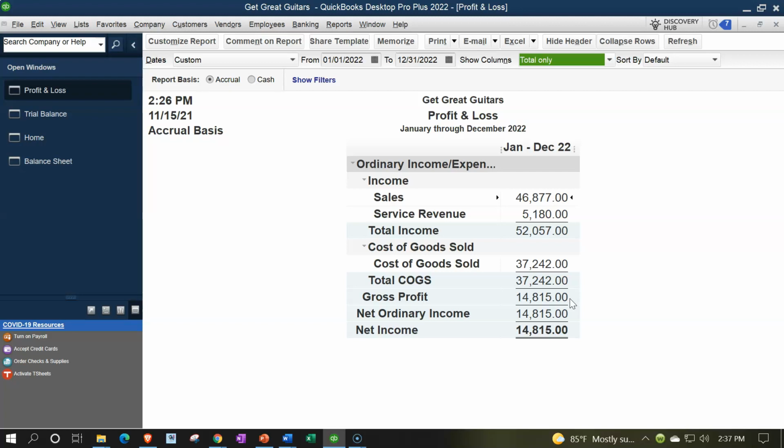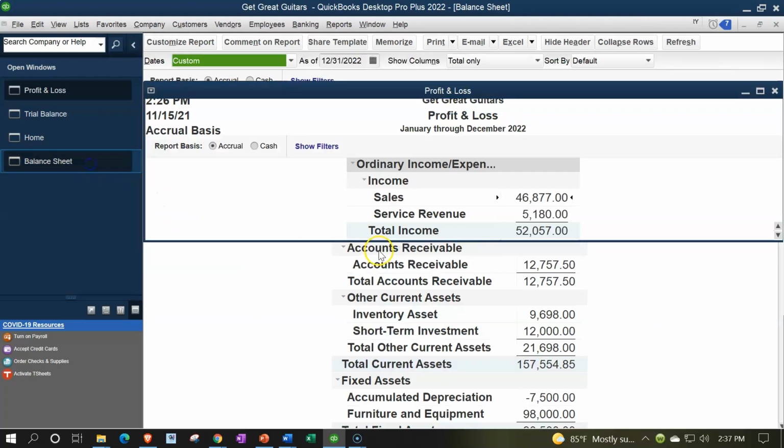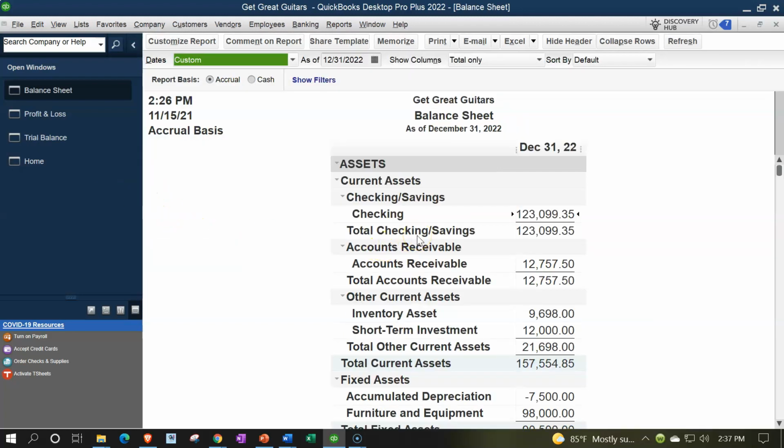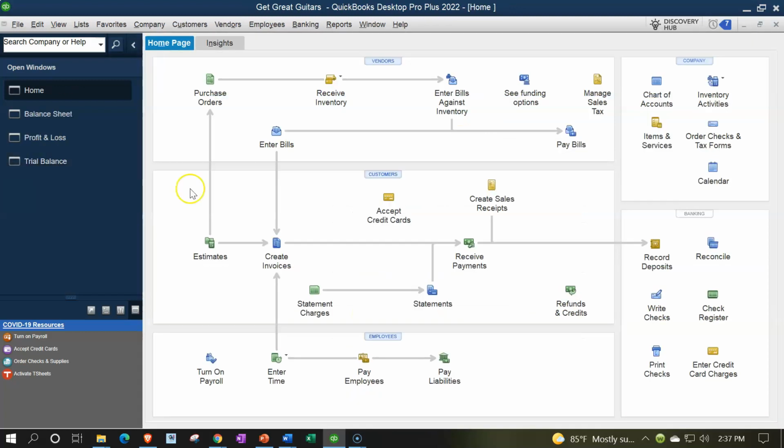And that would be to increase the prepaid when we pay for it, meaning a balance sheet account, an asset account representing something we paid for that we haven't yet consumed. And then we'll do an entry to record the actual expense at a later point in time, when we do the adjusting entries at the end of the month or the end of the year. Okay, so keeping that in mind, let's go back to the home page and we can write the checks.